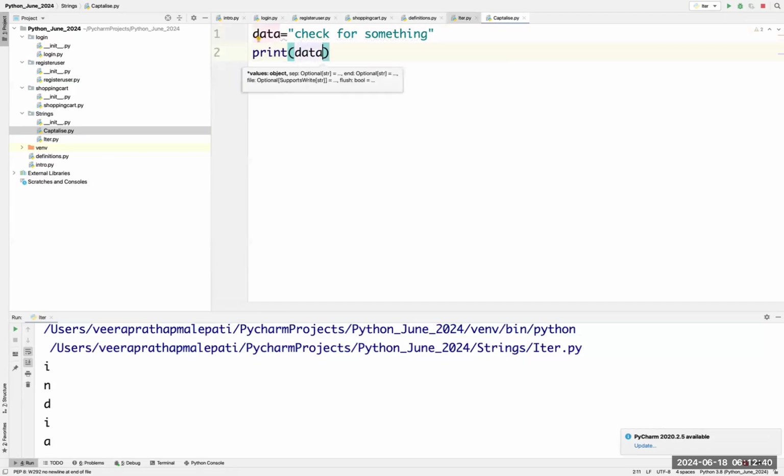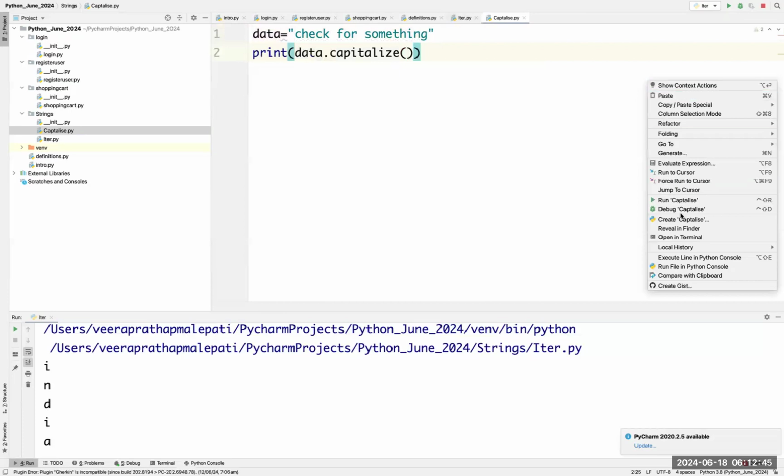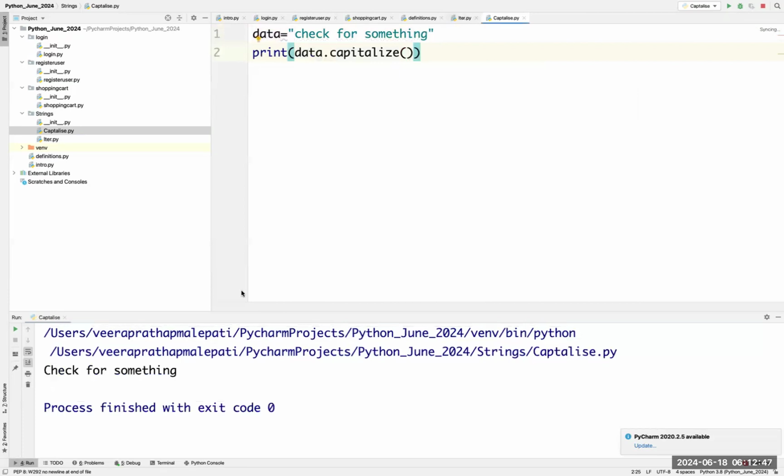If I use this method called capitalize, the first character of the given string will be capitalized, and the rest of the string will remain the same. It converts the first character to uppercase.